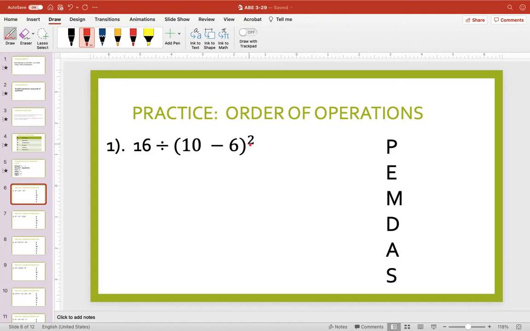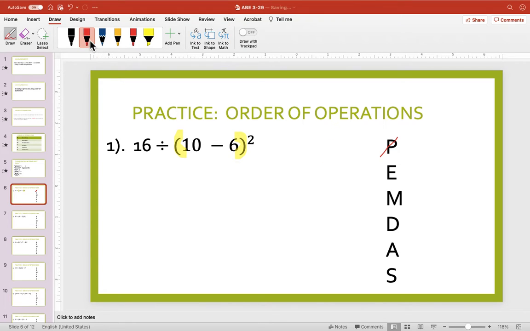So what we're going to do is, again, follow order of operations. First, I always write PEMDAS down so I can make a checklist and see that I correctly used order of operations. P stands for parentheses. If you look at this expression, I do have parentheses, which I'm highlighting right now. We want to simplify our parentheses first.